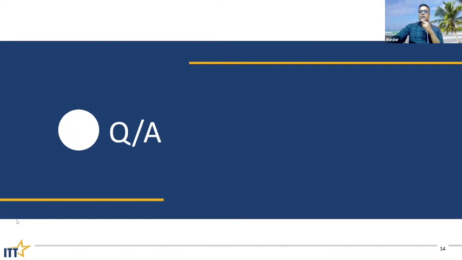Another question: can you please show us the images in a column in the table visuals? We cannot show it because the point and click demo is finished now, but it is possible to store images in the column. We just need to categorize the data as image URL. So that feature is available, and you can store the image in a column or in the slicer as well.